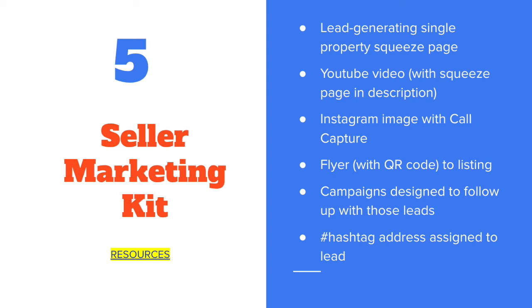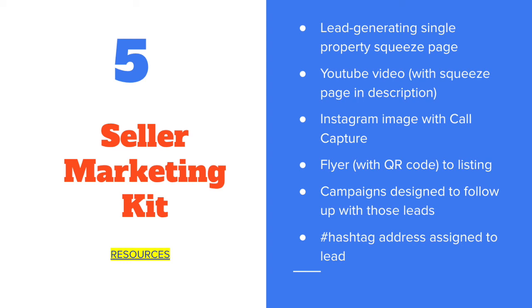And so these people are not ready to do anything like today. But you know what? These people, because they looked at a property, they're going to start getting search alerts. They're going to be getting similar properties sent to them. Plus, if they click on like get my instant home value, they're going to get their home valuation. You're going to start interacting with them. And they're going to start getting your newsletters that you're sending out. They're going to become people in your sphere.